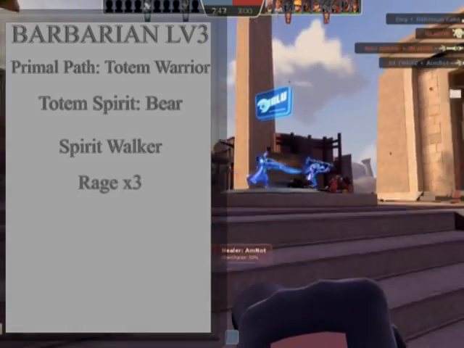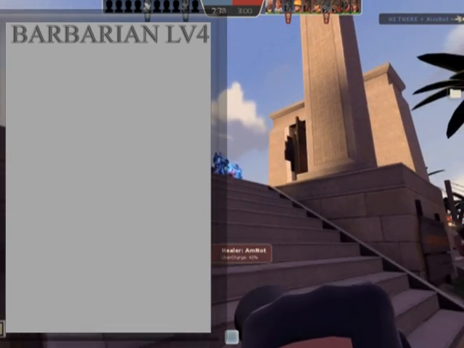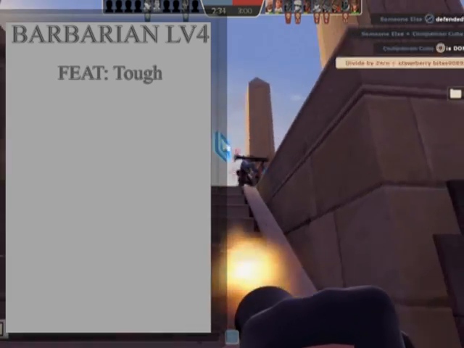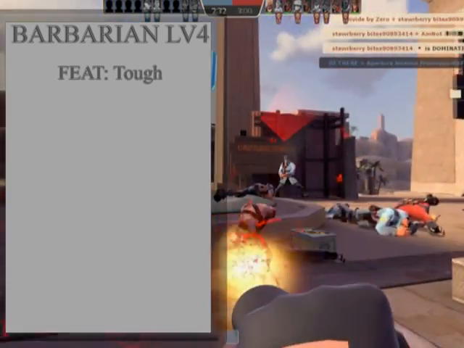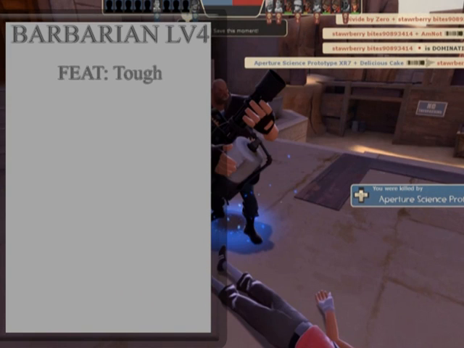You also get an extra use of Rage per long rest. 4th level barbarians get an ability score improvement or a feat. The Tough feat gives you 2 extra hit points per level, so at this level, 20 extra hit points on top of what you've got already.